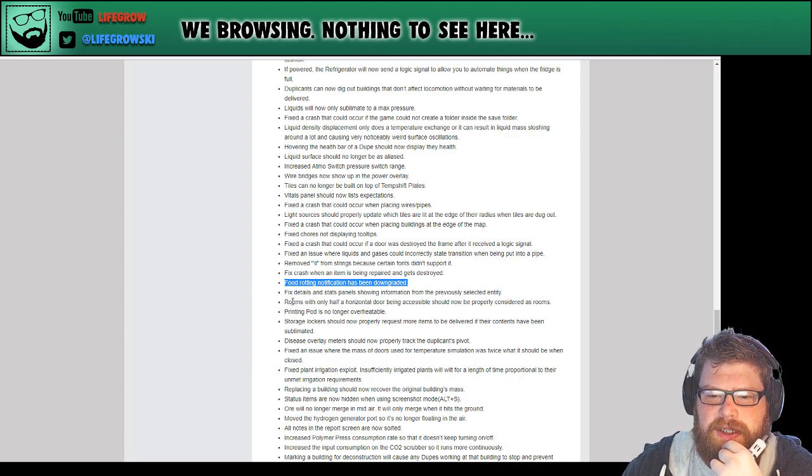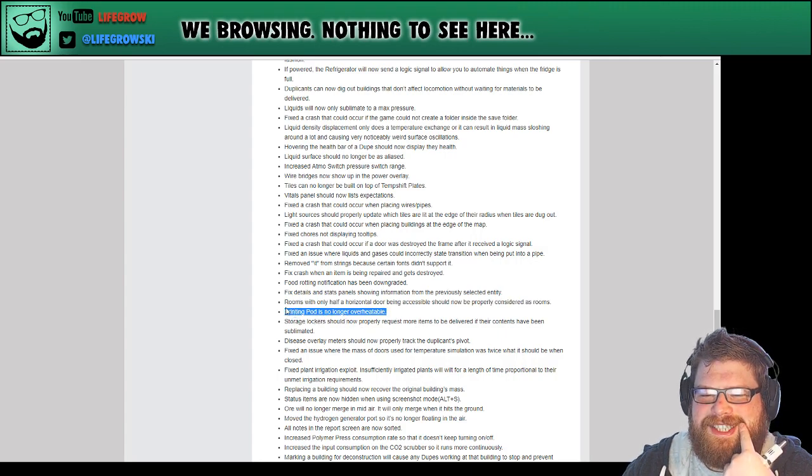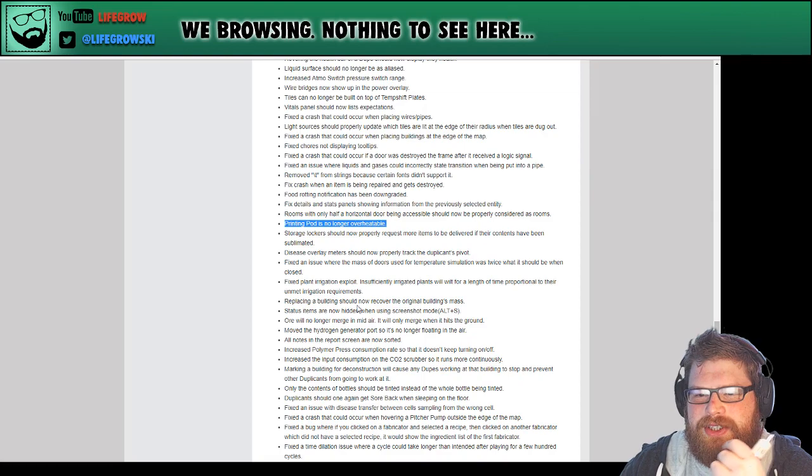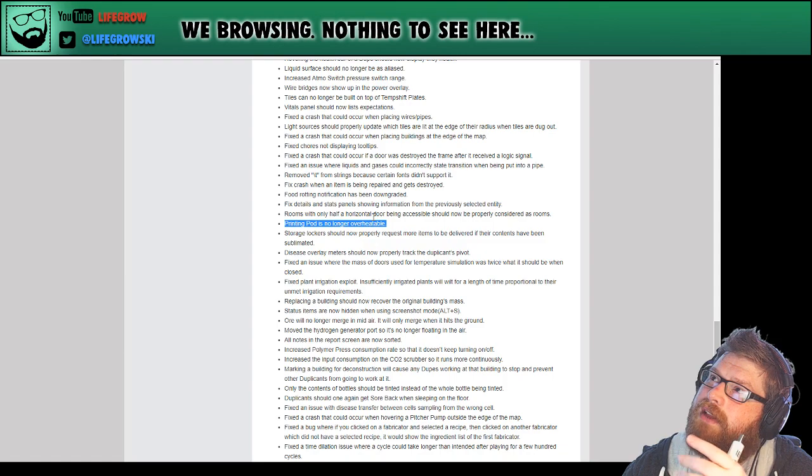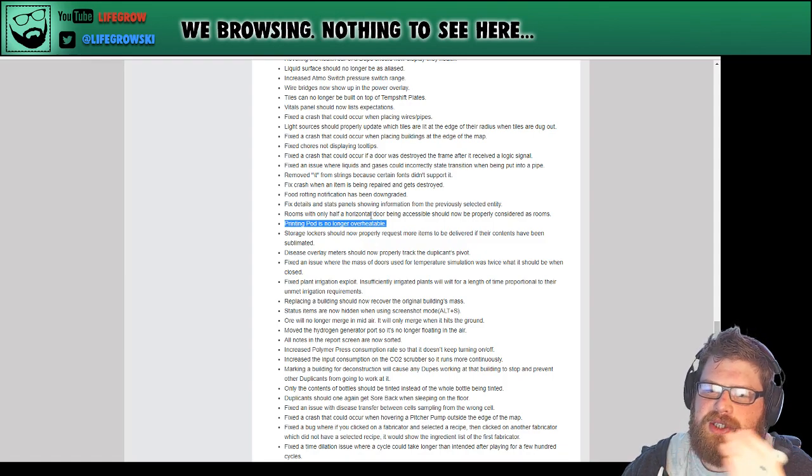We need to remember that. Okay. Printing pod is no longer overheatable, okay, so you can't melt the printing pod anymore. Storage lockers should now properly request more items to be delivered if their contents have been sublimated. Good. Oh, so that's if you'd set like a maximum amount of like a ton of bleach stone, and if some was sublimating, it wasn't getting replaced, that's fine.